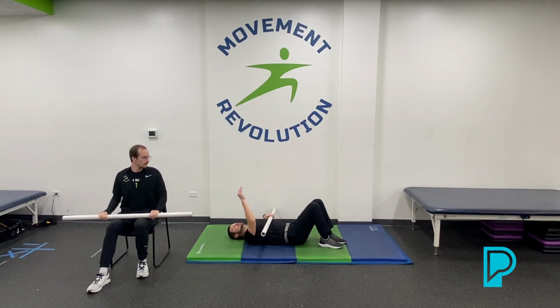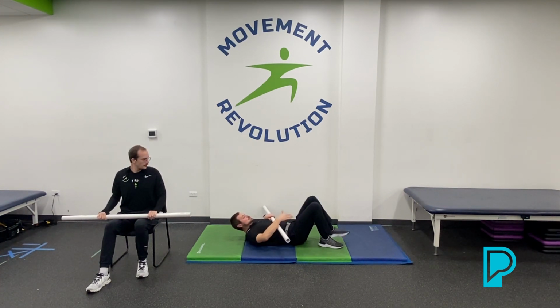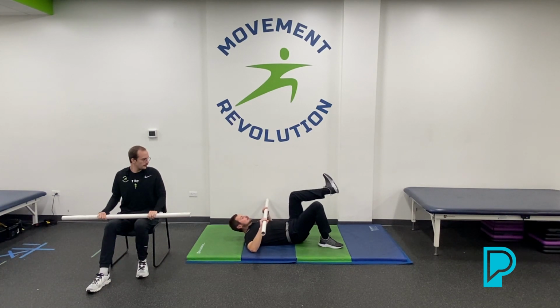Your right leg is kicked out. If you're in the chair, your left leg is underneath you. If you're with me on the ground, my right leg is in a bridge. My left knee is up towards my chest, and my left foot is up in the air. Get your dowels ready, get your brooms ready.